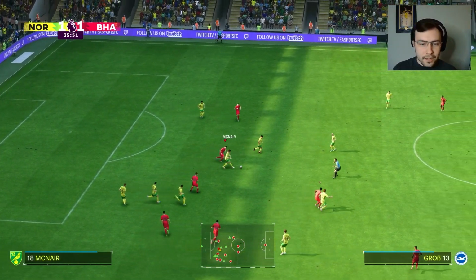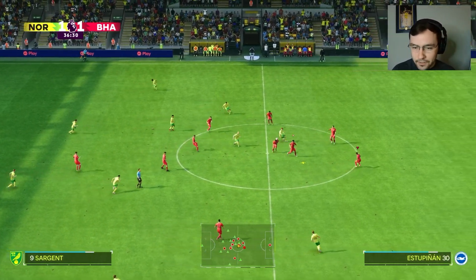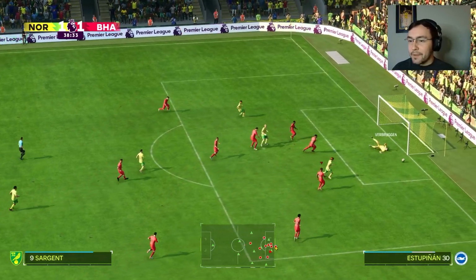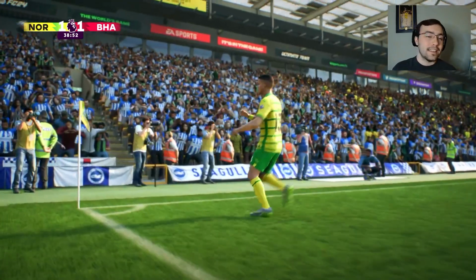Tries to find Pascal Gross, but the pass is intercepted yet again, and we just cannot find a way through Norwich's defense as of right now. Norwich pushing down this right wing with Fastnut. He finds a pass into Van Buren. Verbruggen makes the save, and Norwich are keeping in this game for right now.